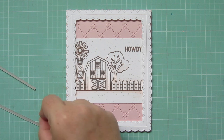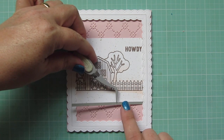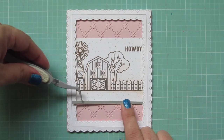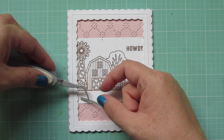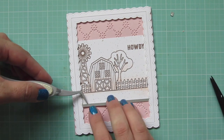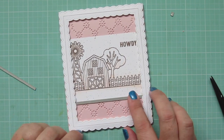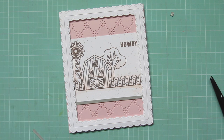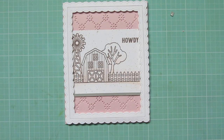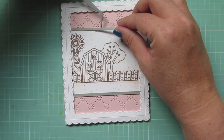And then to help the focal panel have a little bit more of a finished look, I cut down 2 thin pieces of gray cardstock, and I'm just going to add those to the top and bottom of that focal panel. I'm using my reverse tweezers to help me kind of squeeze that underneath the edge of the frame, and I did have to trim that down just a tiny bit to make that fit. But you can see that just gives it a nice finished edge, plus it also ties back into the color palette that I went with for today's card.